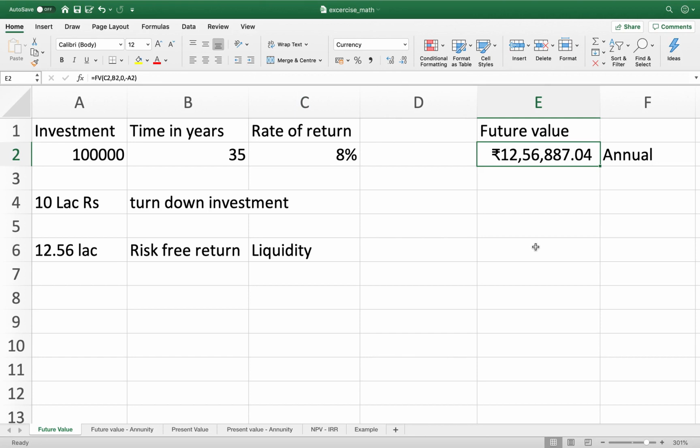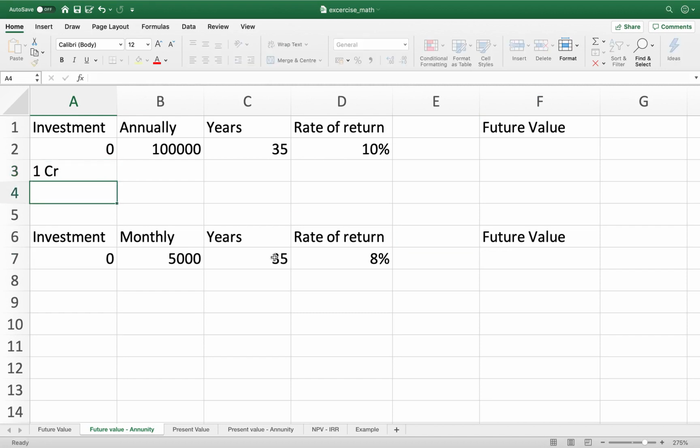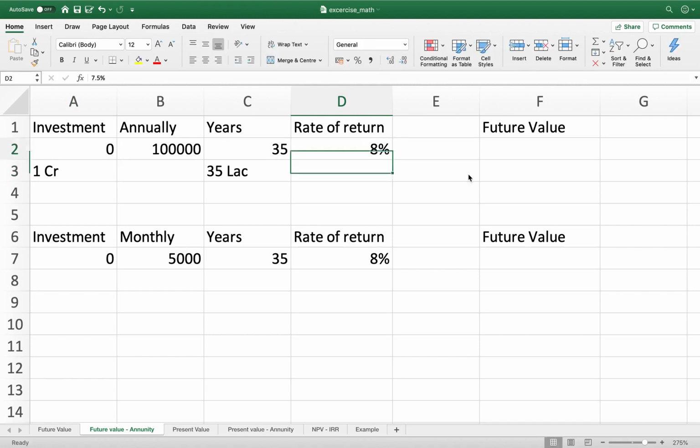Well, there is another situation which I have taken here, and this time someone will tell you, keep giving me 1 lakh rupees annually and I'll give you 1 crore after 35 years. I'm sure many of you would have seen that this kind of offer is there. So what you calculate in your head is that I'm giving 35 lakh rupees, because 1 lakh every year becomes 35 lakh rupees, and someone is giving me 1 crore, so it is a good idea to grab this offer, right? Well, let's calculate how much we get if we have a situation like this.